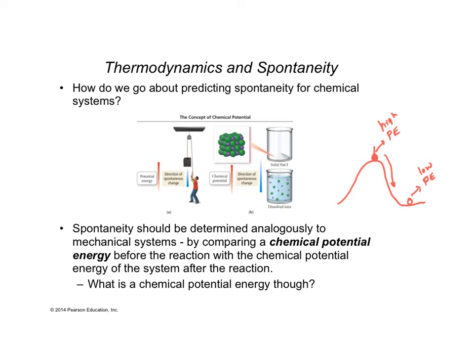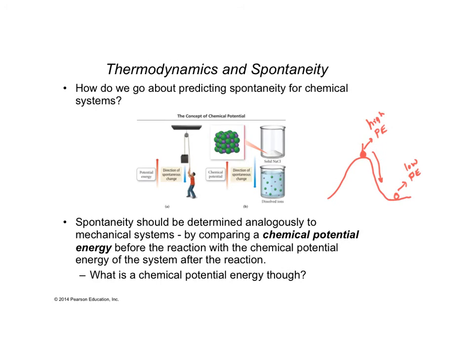It would be ideal if we had something very similar for chemistry, right? If we looked at some sort of chemical reaction, we could say, oh, well, the products of this reaction have a lower chemical potential energy than the reactants do. So we know that this reaction is going to occur. That's the ideal. That's what we're trying to work for, this chemical potential energy. We don't have it yet. We do have a couple of things that are going to help get us to this chemical potential energy.